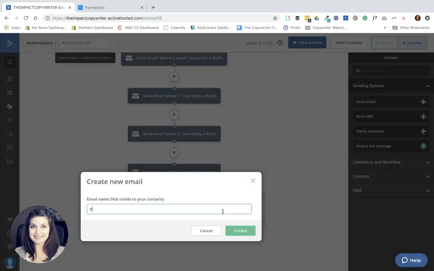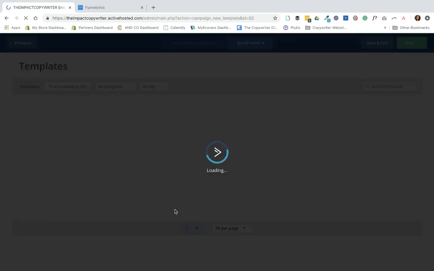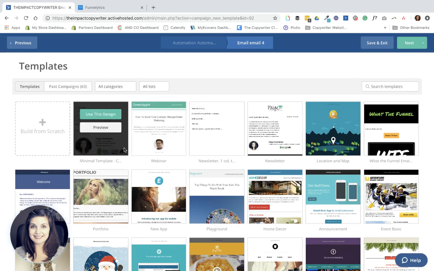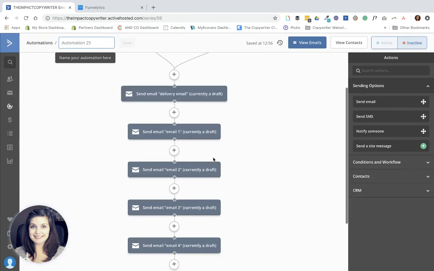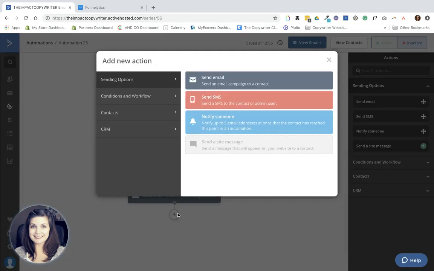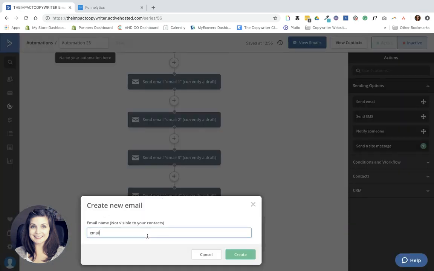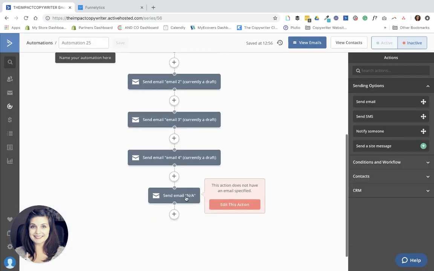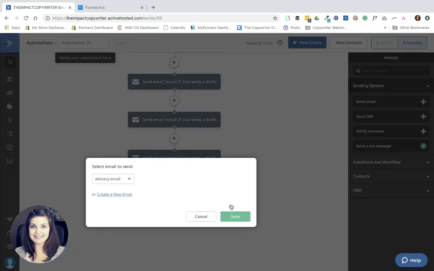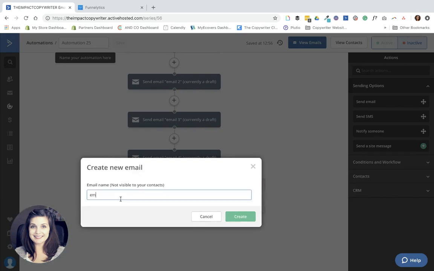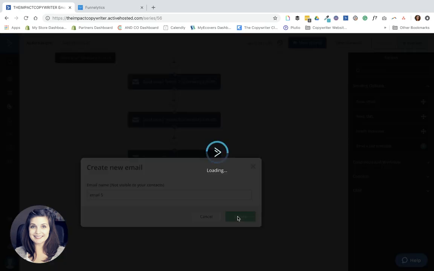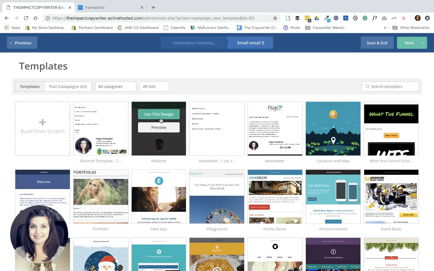Email 4. One thing that will save you time when you're setting up email automations is to create a template. I've done that here. I have different templates for different situations so that you preload all your styling into the email. It saves you a ton of time. So definitely take just a few minutes to set up the template that you're going to use for email automations. I'm not sure if I have email 4. So it's email 5. Those are all of my emails here.